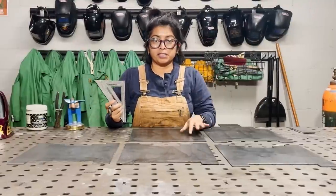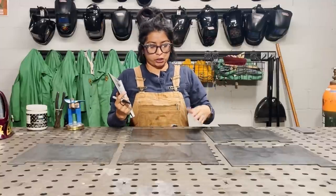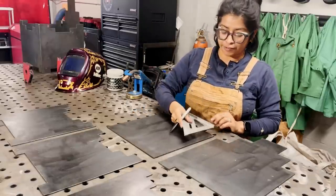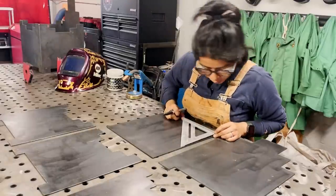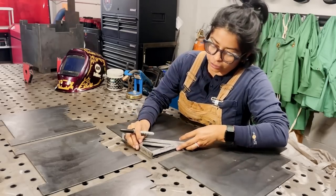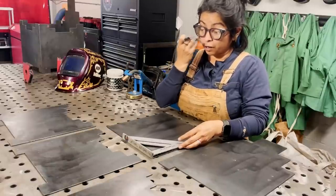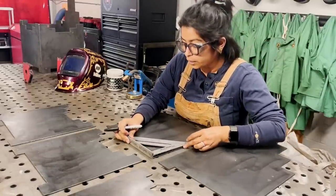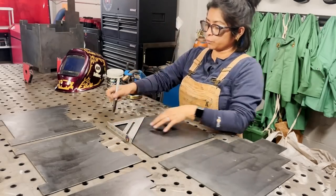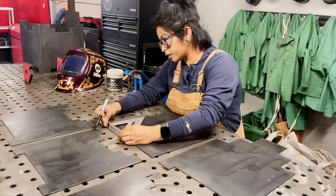All right, so I have all my pieces pulled out. Some good habits to get into is always inspecting your parts and pieces. So even though this looks like a perfect square, you can always use your tri-square just to make sure everything is actually square. And so I don't see any gaps on this side. And if something is crooked, you can either take a plasma cutter and maybe trim it off. Sometimes if it's small enough, you might be able to just use a hand grinder, or maybe it's not even that big of a difference, and you'll probably be okay. And you could always work on having an even space all the way around to offset one side being a little bit wider than the other.